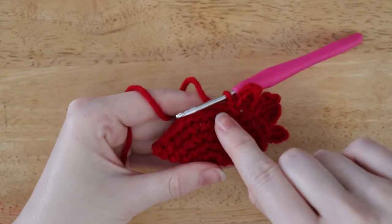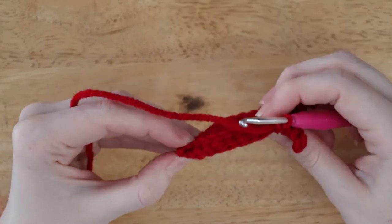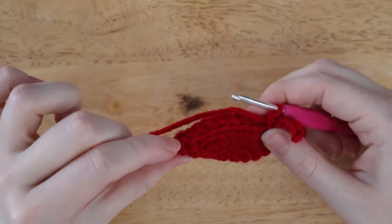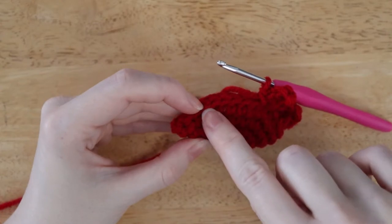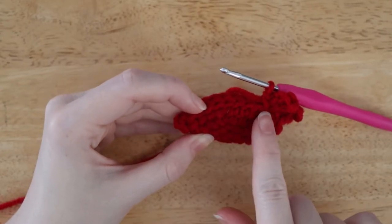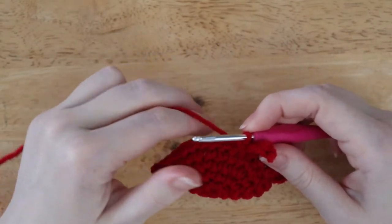Then you're going to single crochet on the body until you have 4 stitches left. So this is the last stitch, so 1, 2, 3, 4. You're going to single crochet across to here. That's about 1, 2, 3, 4, 5 stitches before the end.